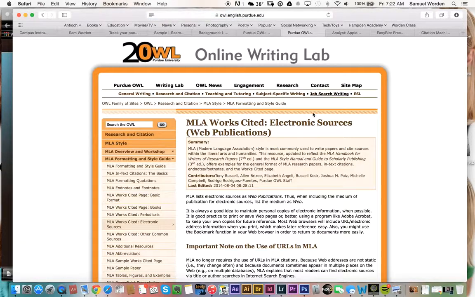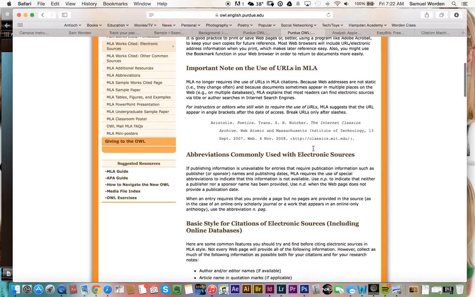And you can do this for any kind of source. Like, okay, how do I cite an email interview? Just do MLA OWL email interview citation, and it should bring it up. You'll have to do a little bit of reading, but hey, that's what we do, right? It's English class. That's what you kind of want to do. This is going to come up someday. There we go. Scan through.